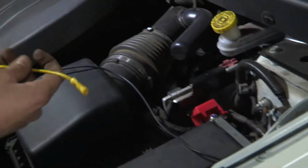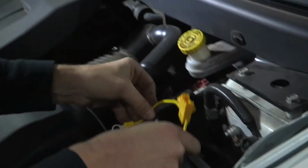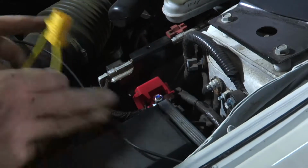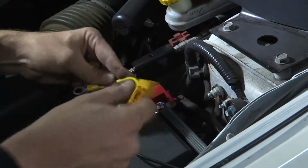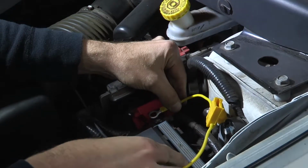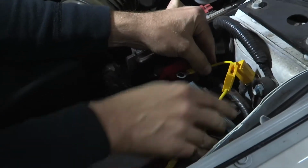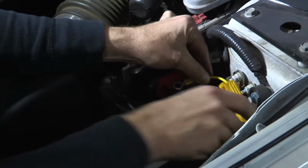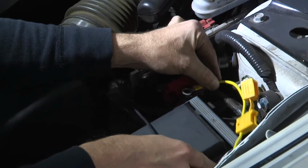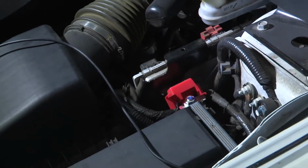And now we want to plan smartly about how to route our wiring here. We're going to make our positive connection to this post. The vehicle's battery is mounted down and out of the way, but we have this positive terminal here, and I think we can connect and route following this heavy existing loom. So we'll go ahead and trim our black cable to match.